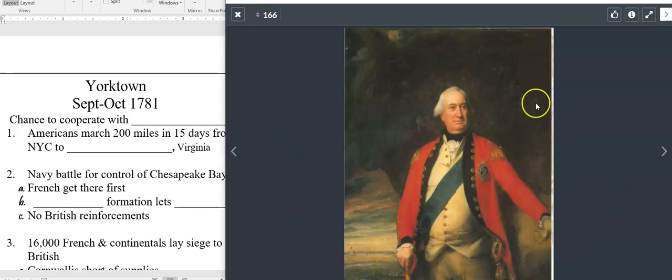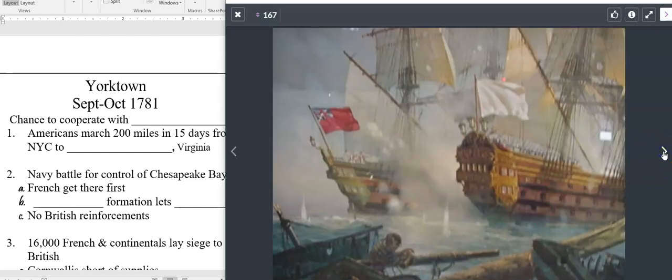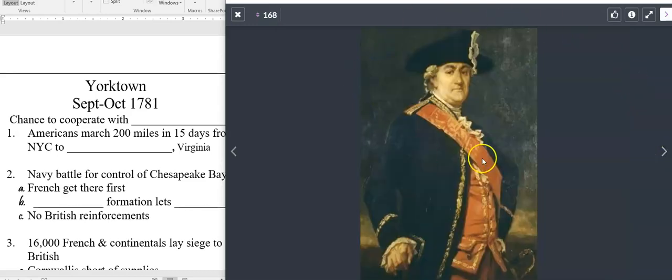What was that like? Well, first of all, we have Cornwallis in charge for the British yet. He's at Yorktown. He is encircled by George Washington and Rochambeau, the French forces. In the meantime, Count de Grasse, the French officer in the Navy, took on the English Navy, and you can see this English boat is surrendering. In the foreground, you have another English boat. So this picture is from the point of view of the French looking at the English surrendering as a result of this battle. This is Rochambeau.